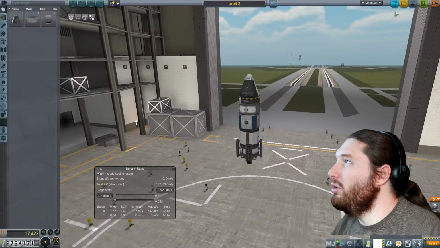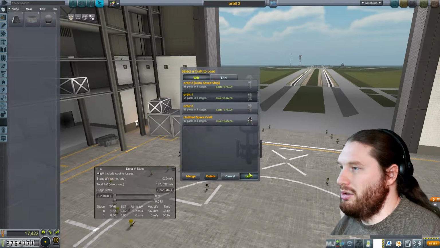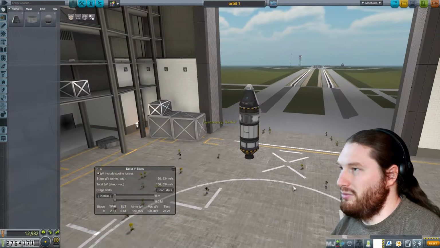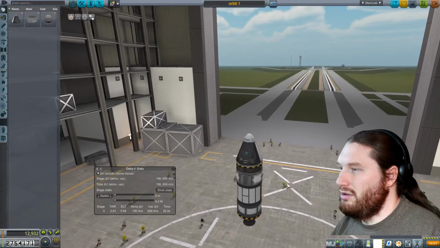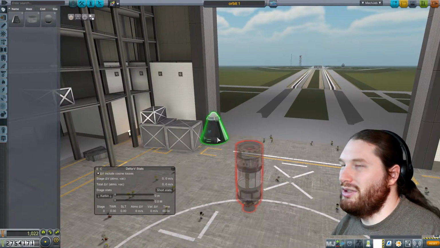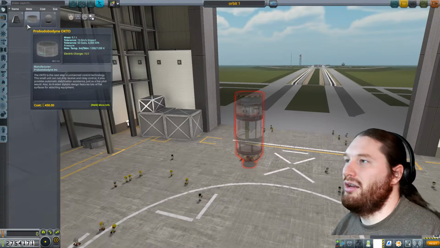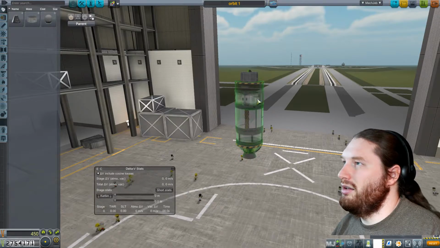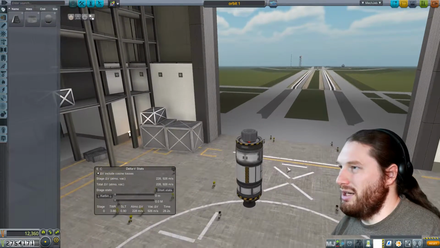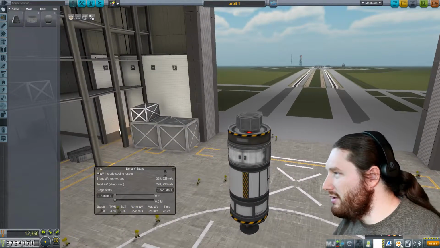Actually, we need to load orbit 1. Or orbit 2. Load. Let's toss these things. Don't need them. We don't need this. Oops. That's our capsule. We already have one of them on, but it's okay. Having multiples is not going to hurt. What is our weight? 2 tons.